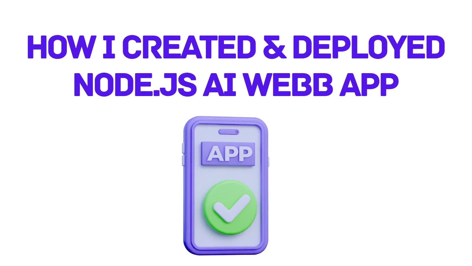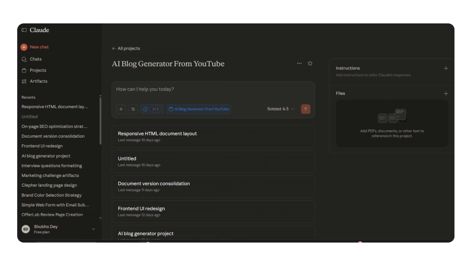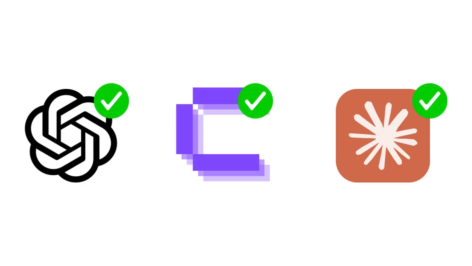In this video, I'm going to show you how I created a simple Node.js AI web app and deployed it on Coolify absolutely for free. I did not use any paid tools. I just used Claude AI to generate both the frontend and the backend code and I used ChatGPT for debugging, planning, and prompt creation. I planned, built, and deployed the entire app using these free tools and most importantly directly in the browser.